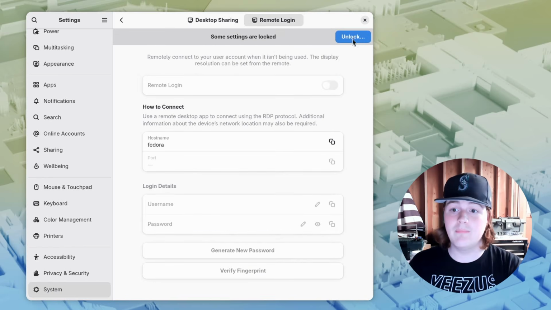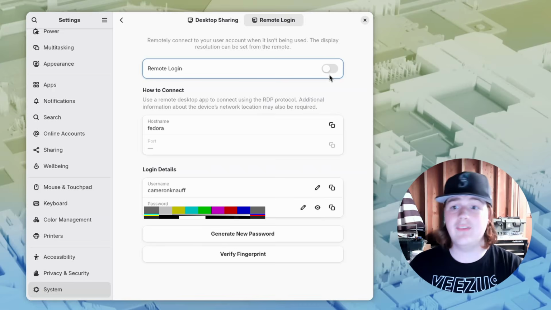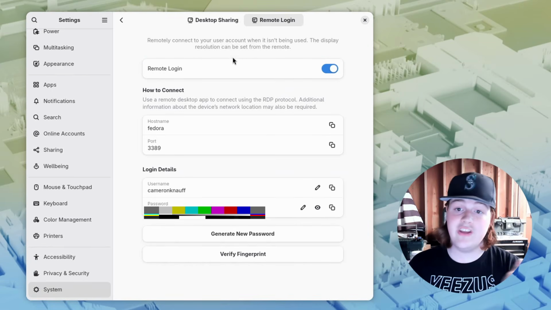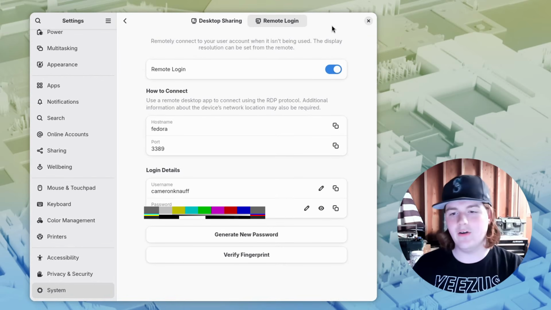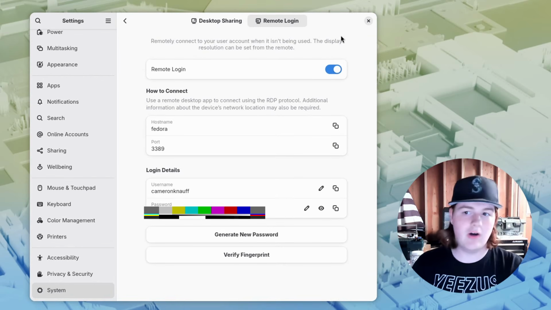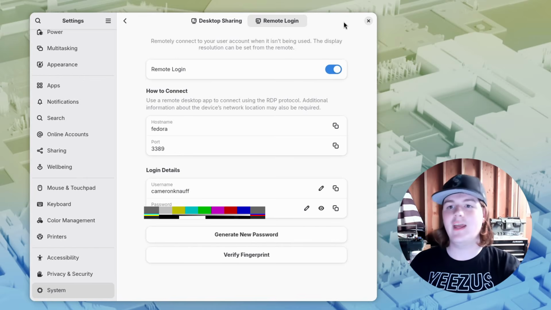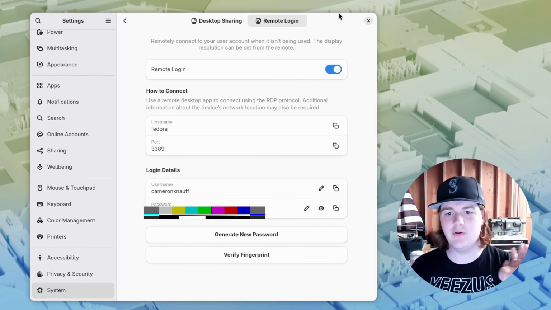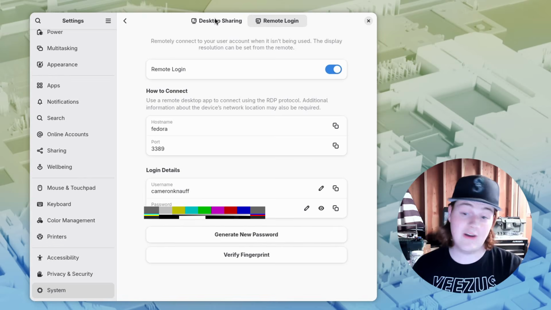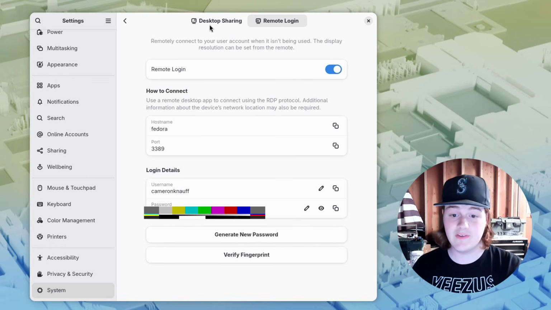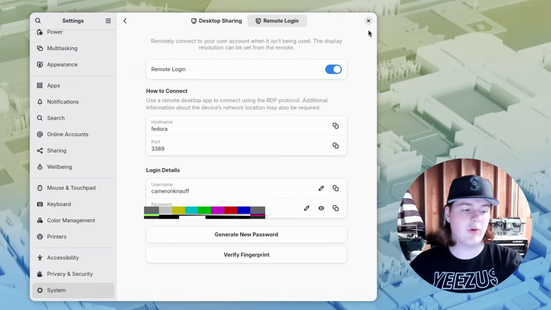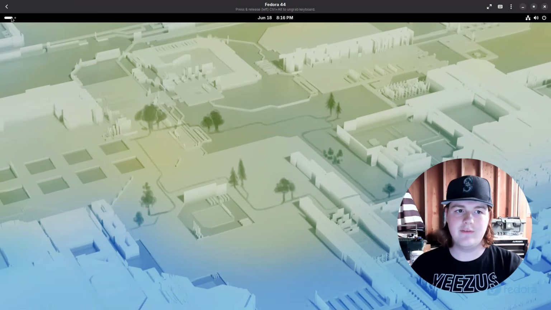So I'm going to enable remote login, and this will basically let you remote desktop into GDM, which is GNOME's login screen basically. And so now in theory on your own local network, you can now remote onto your system, but you're still not able to actually remote into this if you're not on your local network. So if I was in a coffee shop or something or an office, I wouldn't be able to get to my system. So we're going to use the NetBird VPN to actually fix that.